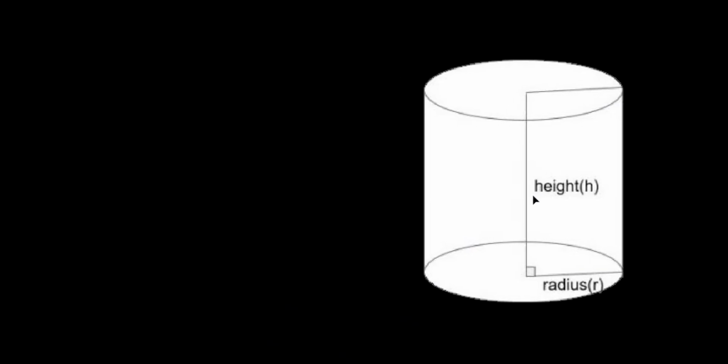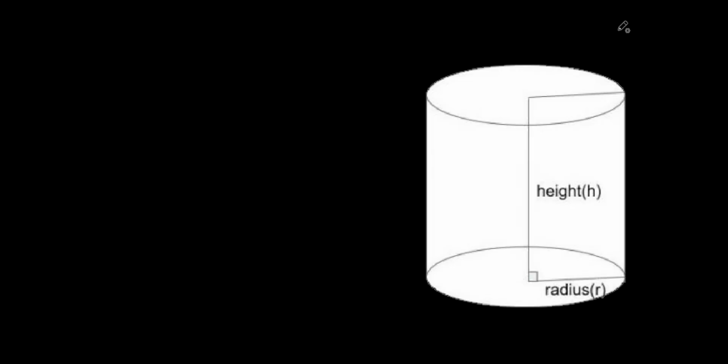All right, let's talk about this thing. Anybody know what that thing's called? What'd you say? I can't hear. A cylinder. Very good. All right, that's called a cylinder. I'll be a little bit more specific. It's not just any old cylinder. It's a right circular cylinder. Circular because the bottom is a circle, and the top and the bottom, see how they're perpendicular right here? So it's a right circular cylinder.